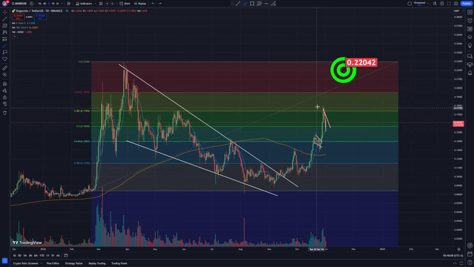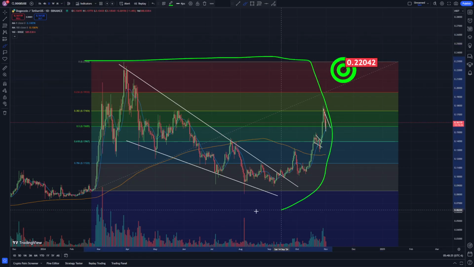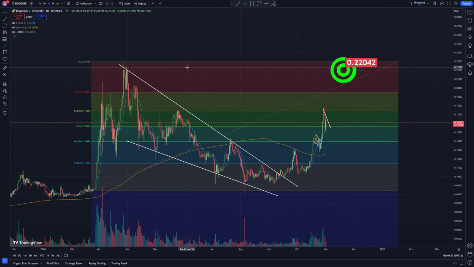Right here, we came up, hit the second target. That was the second target right here. We came up, hit .173, the target that I was looking at. That's the second target. So number one, number two, and then we have the third target sitting at around .22042, or I don't know, it really depends. This one, the previous resistance, maybe .2197 or something. Just in general in this area, it's possible that we actually break through it and break out of this Fibonacci retracement box, but we're going to have to wait and see on that.